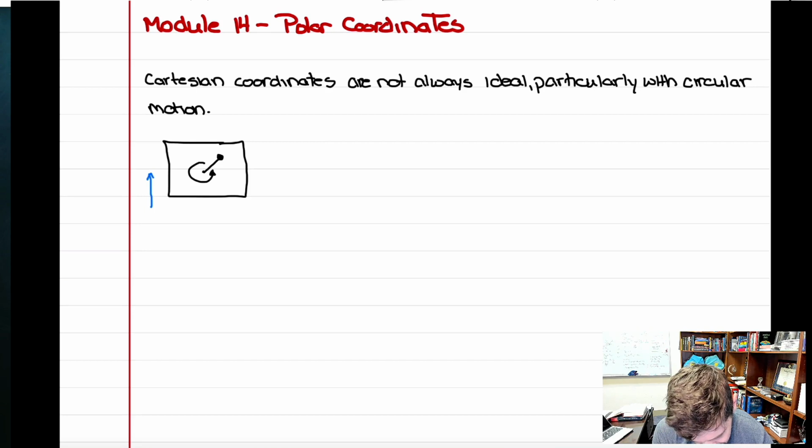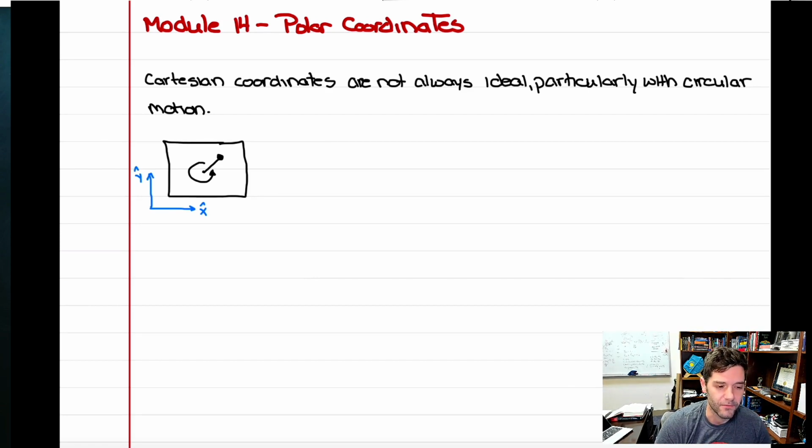Should it be speeding up or slowing down? I don't know. But we can figure it out. But notice in this case, X and Y aren't really great if I'm analyzing my system of the ball. There is this tension from the string that we want to analyze. But notice that the direction of that vector is constantly changing as the ball rotates around.